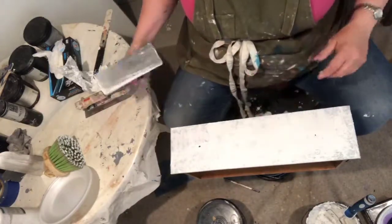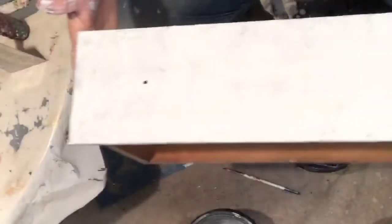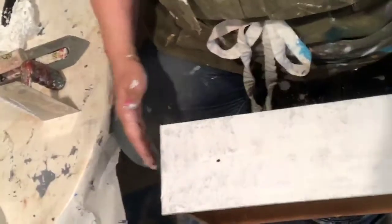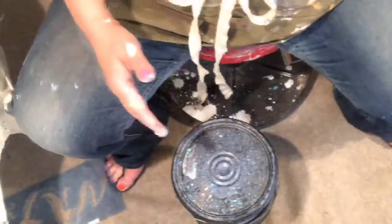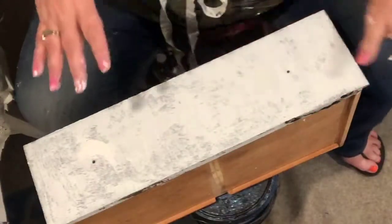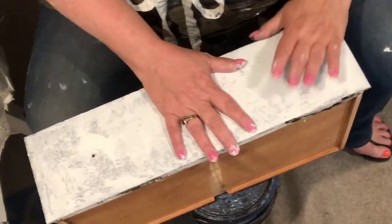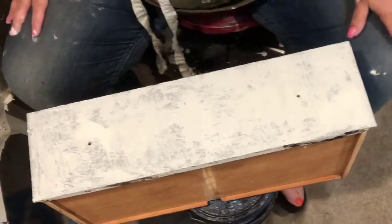You can see I've knocked down that texture. It's going to have a coarse, cement-y feel to it. I did the other drawer earlier today and let it dry. The one I just did will probably take colorant a little faster because I forced it dry and it's not cured as much as I'd normally allow.